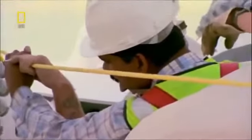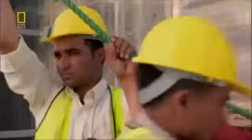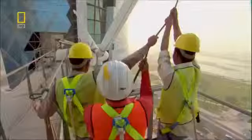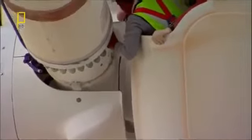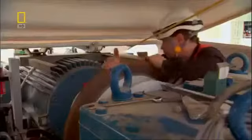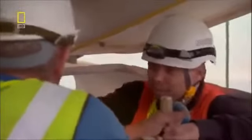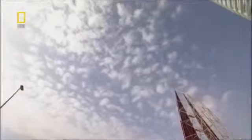Lift supervisor Dave Root orders the men below to release the guide ropes. They'll try to control it from the bridge. They just need to follow it. So if I can't hold it for some reason, because we have a gust, then they'll need to take it. It's docked. They must get a couple of bolts on quickly to secure it. Thank you. Great. First one up. The first one. They've made history today, the first turbine ever mounted on a skyscraper.